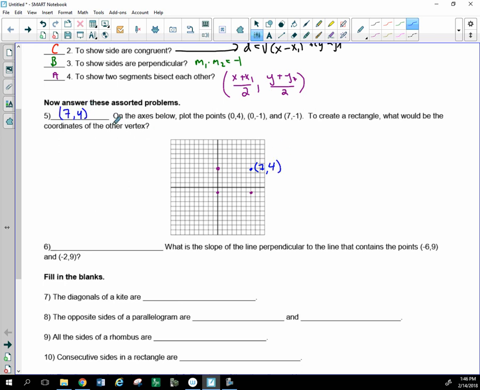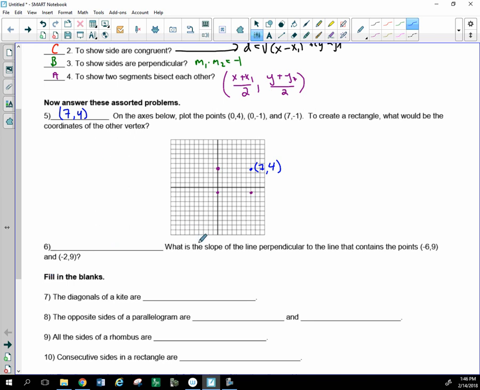Basically all I did was count the distance between these two points. Say this was changed a little bit, say this point was moved over 1 or something like that. Then you would just count the slope between the lines, and you'd count the slope between the lines of the next one. All right, and that's kind of how you go about it.